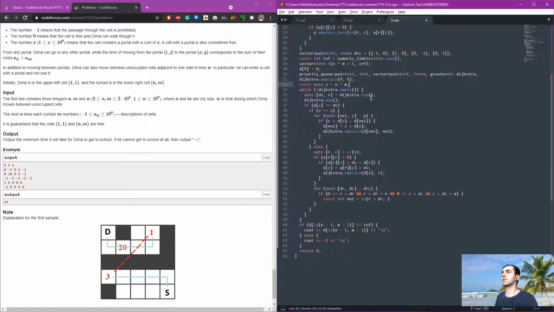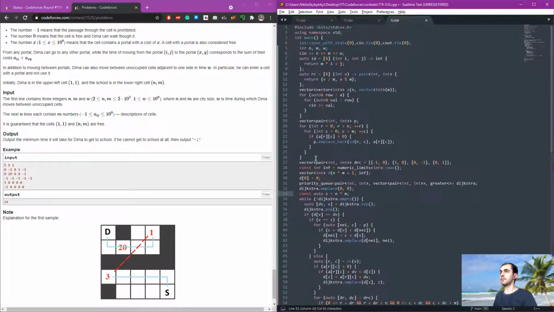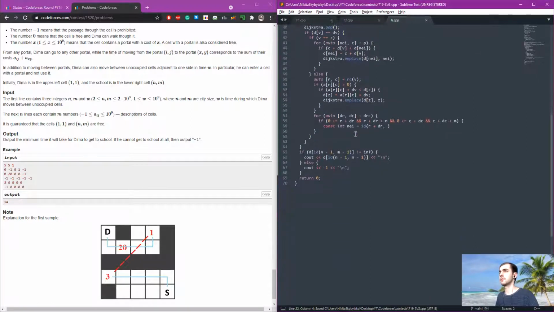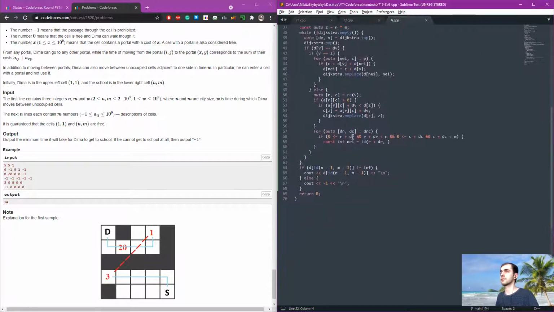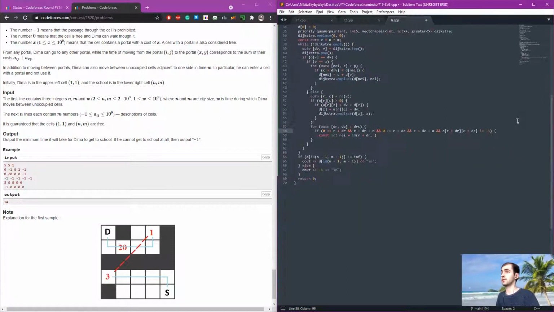Probably can do it another lab before in texture. Like if the starting cell is invalid, what are we talking about? But here I will check that our neighbor is reachable, so not a negative one.